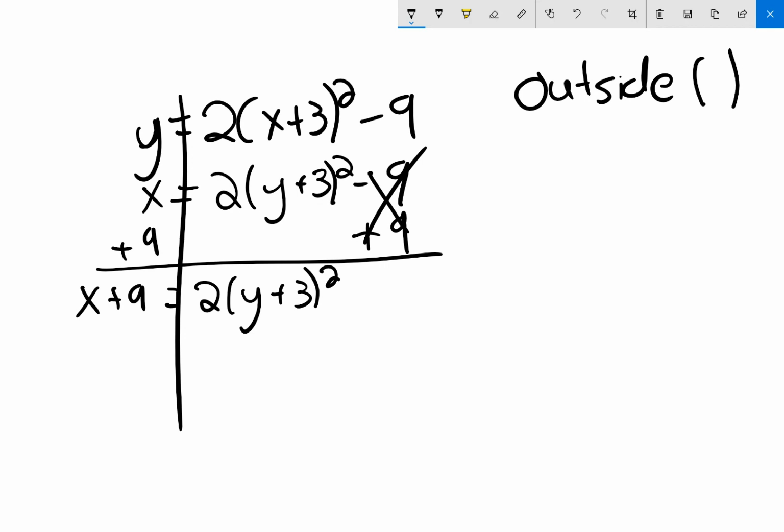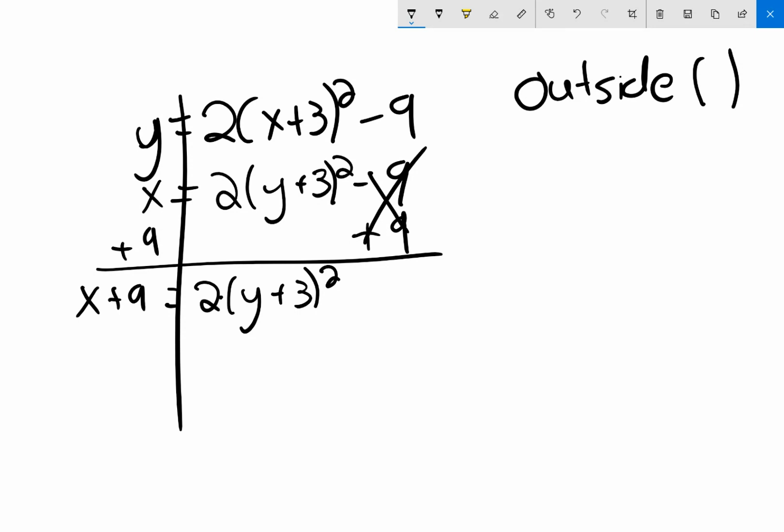Now I'm going to get rid of this 2 that's sitting out here. A lot of people mistakenly distribute this 2. They try to do, if they say 2 with parentheses y plus 3, they think they can distribute this 2, and you can't. You can't do that because this y plus 3 is being squared. This takes precedence over that multiplying of 2. So you can't distribute the 2 for that reason. If the squared wasn't there, you can distribute the 2 all you want. But the squared takes precedence. So we've got to get rid of this 2 a different way.